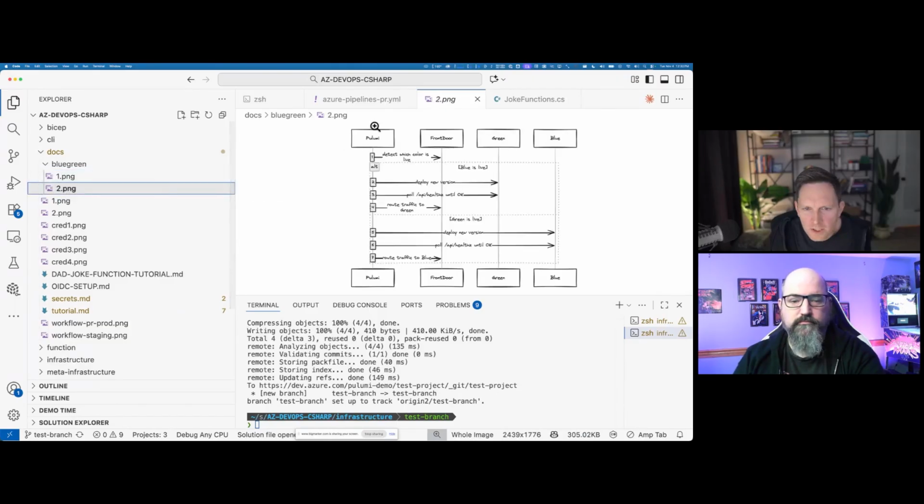So that would look like this. Kind of a side topic, but I think it's pretty interesting. So you detect which of your two functions are active, deploy to the other one, hit the health check, and then you basically switch it over. And the reason you can do this is because of a new feature called Pulumi hooks, which is relatively recent. I think it's pretty cool.